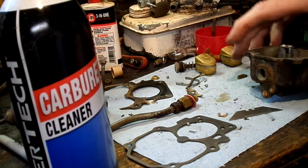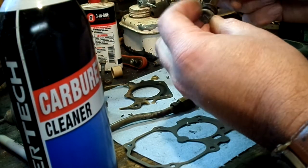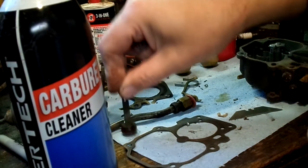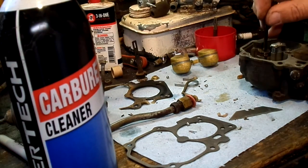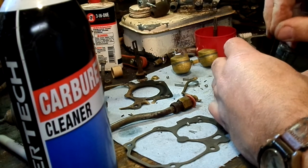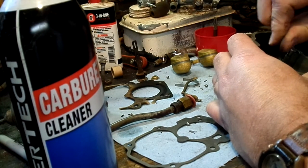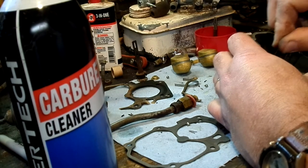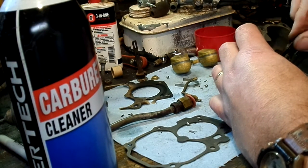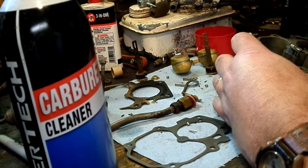Okay. So, first thing we'll do is remove the spring from our old dead accelerator plunger. And I think this one looked the best. Yeah, maybe not. That's a pretty tight fit. If it's too tight, it's not going to move on its own. And I think it's freeing itself up. Let's check the other one. That's a better fit. I think I'll use the other one.